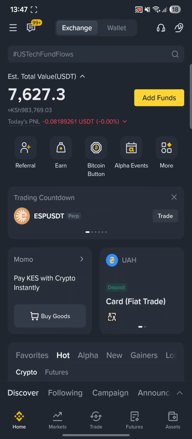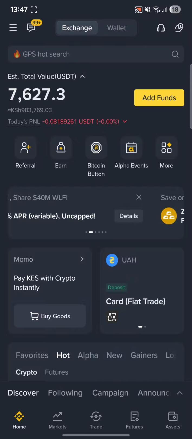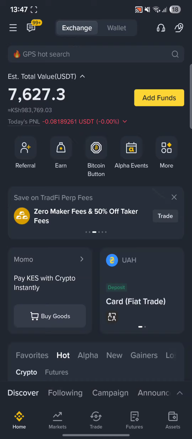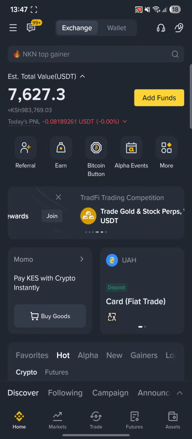So guys, how did I make this money? I'm going to show you step by step how I do trading on crypto arbitrage. I trade crypto arbitrage simply by buying low and selling high, guys. When I say buying low and selling high, it means you can buy crypto from one exchange and sell higher on another exchange. It's very, very easy. So without wasting much time, let's hop on it.